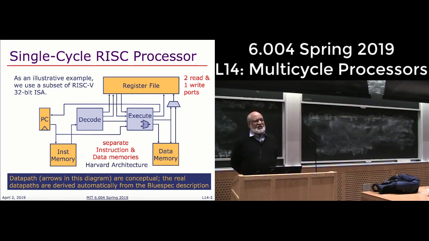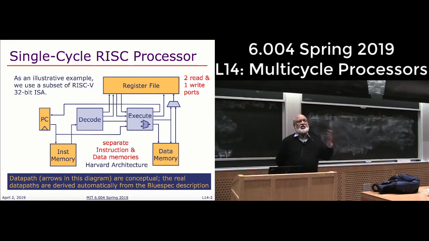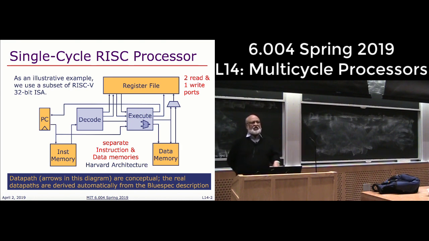The real data path, how these boxes are actually connected, is always generated by the compiler. So you write your BlueSpec program, and that dictates how the things will be connected. So it's never the case that you have a picture in your mind and then you try to code it. It's the other way around. You have some idea of how this computer should be organized, you write code for it, and that generates the accurate data path. So these pictures are suggestive as opposed to prescriptive in what we're going to be doing.